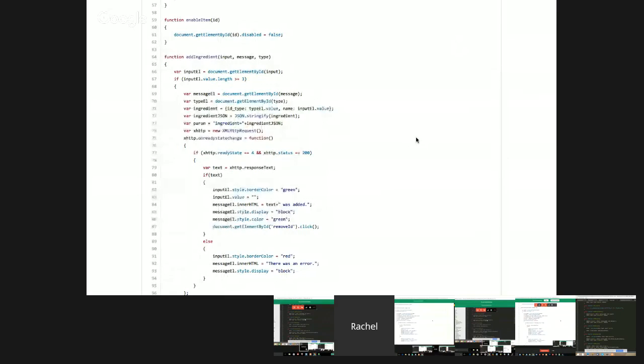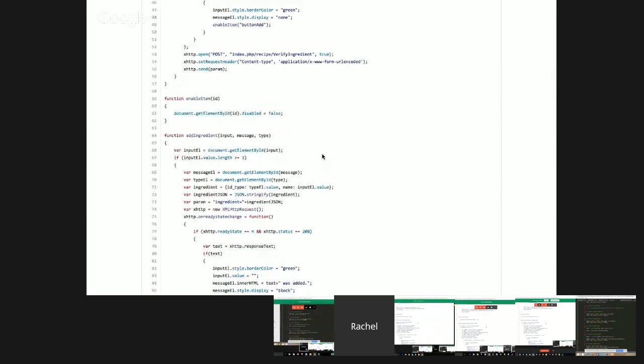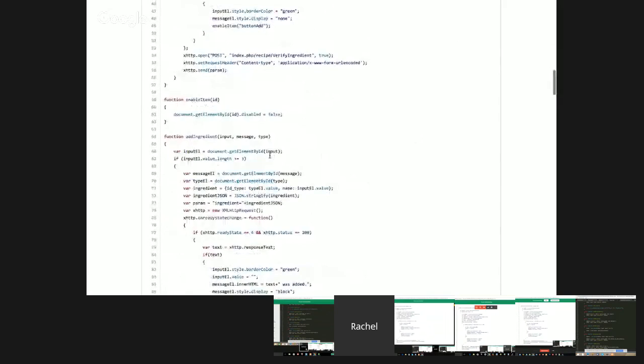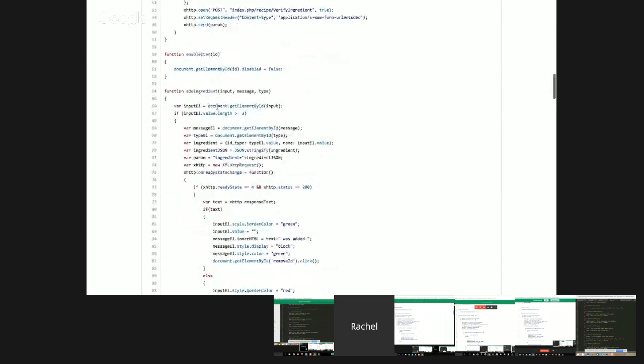Thanks. We use JSON in a couple of our functions, but specifically I will show adding an ingredient. There's an array called ingredient, and it just has a bunch of ingredients, and just like it was shown previously, the different ingredients and then the measurements and so forth.